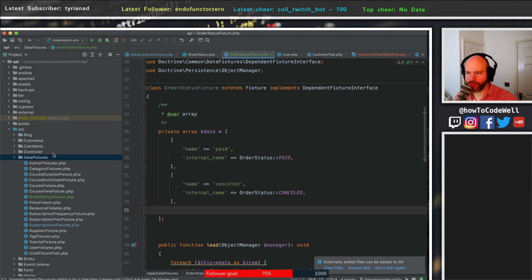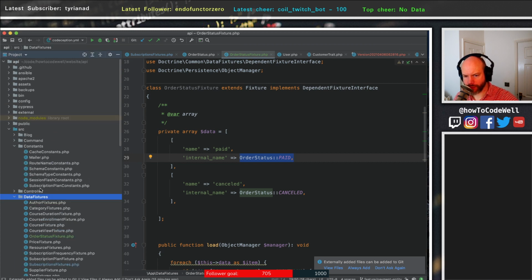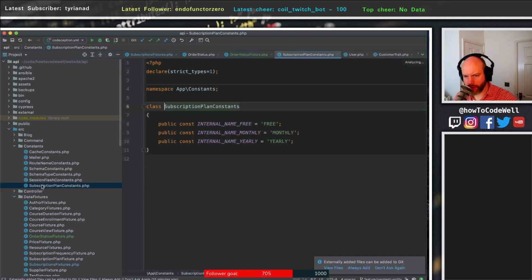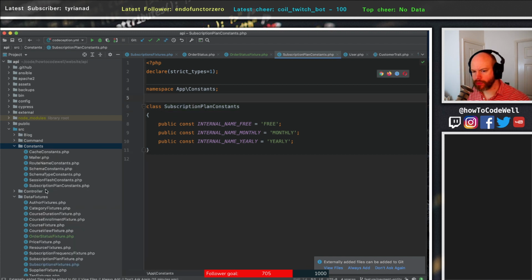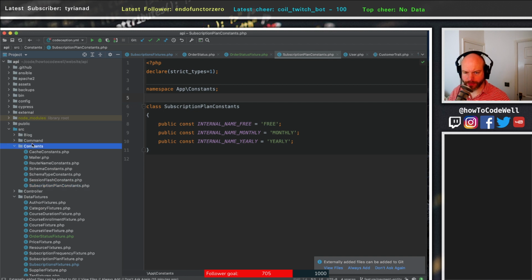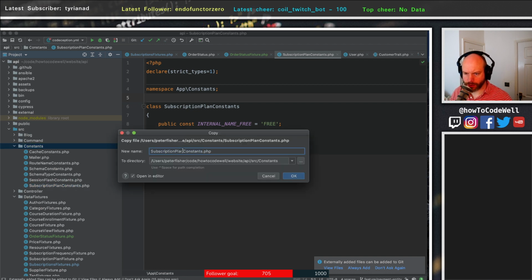Yeah. And now I'm thinking about this. Maybe we need to put this in somewhere else. So I'm wondering if we go to constants here, and we create ourselves. Yeah, I think this is starting to make sense. Let's copy that, paste this in here, change that to be order status constants.